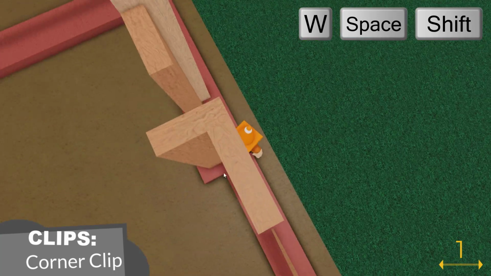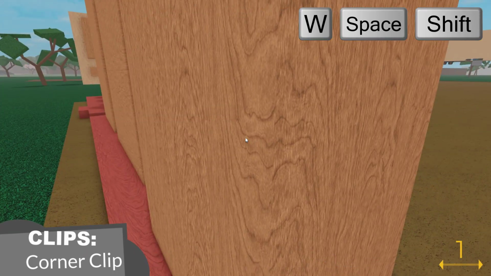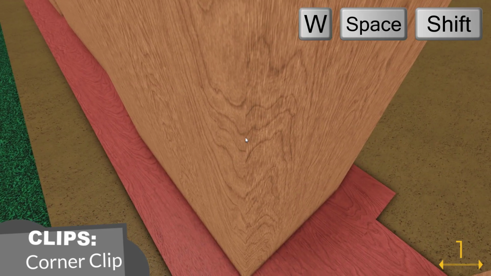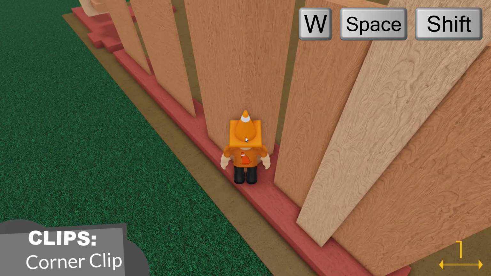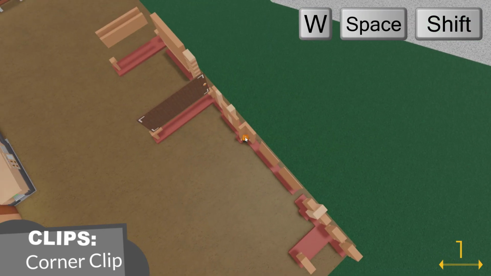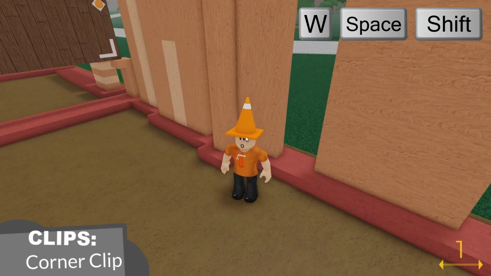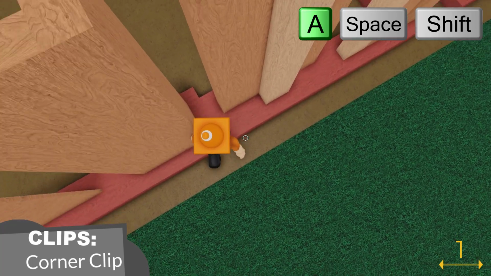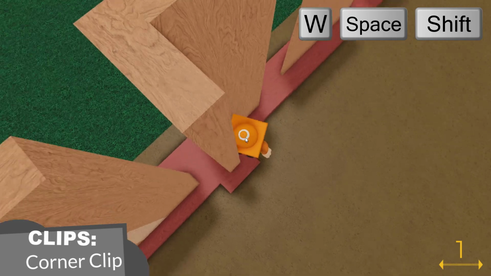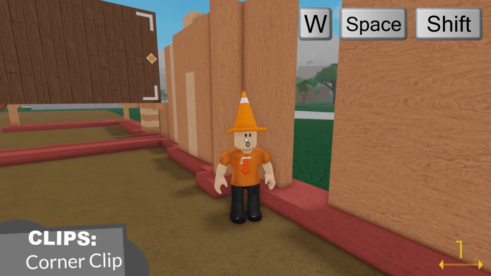Now it's time for the corner clip. The first method of this clip requires you to go up against the wall and put your cursor exactly in the middle of both of the walls. Then zoom out a bit, turn your camera inwards and press shift, and you'll go through the wall. The second and more efficient method is to go sideways against the wall and turn slightly and then shift. This way is more finicky though.